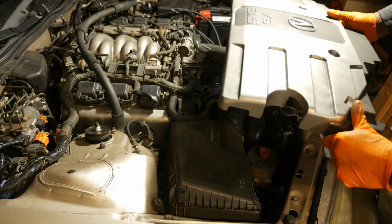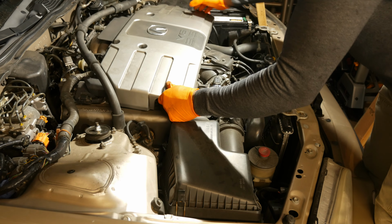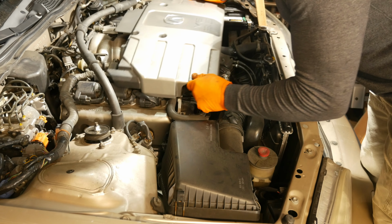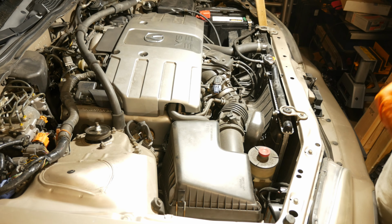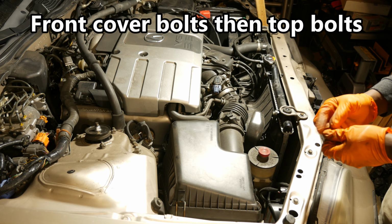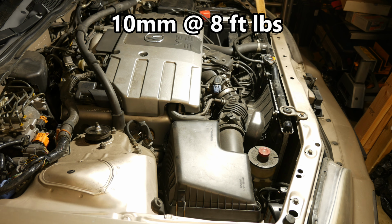All right, so we're gonna go ahead and put the engine cover back on. Now there is a recommended bolt and nut installation sequence. So we're gonna go ahead and put the cover on first. Get that lined up. It's always kind of a little bit difficult to find where the studs are. We'll get those lined up here. There it goes. All right, so the two bolts that go in the front, those go in first, and then everything else up top goes in last. Torque spec, I believe, is around 8 foot-pounds. And once again, those are 10 millimeters.